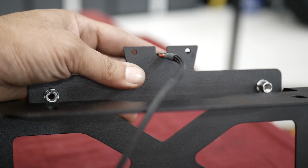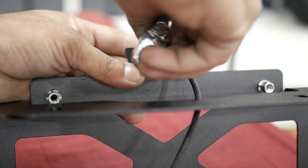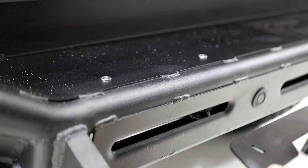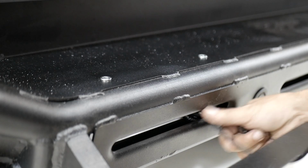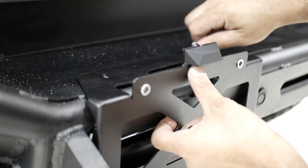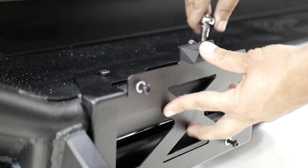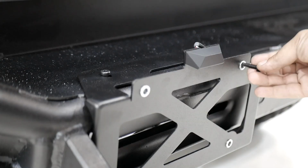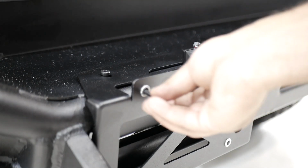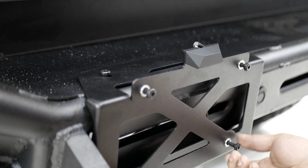Install the license plate light lenses down onto the bracket using the supplied 4mm screws with your T20 Torx bit. Feed the light harness into the bumper and connect it to the 2-pin connector on the vehicle harness. Secure the bracket to the bumper using 2 of the supplied 6mm screws with your T30 Torx bit. Then finally, using the remaining 6mm screws and T30 Torx bit, install the license plate onto the bracket.